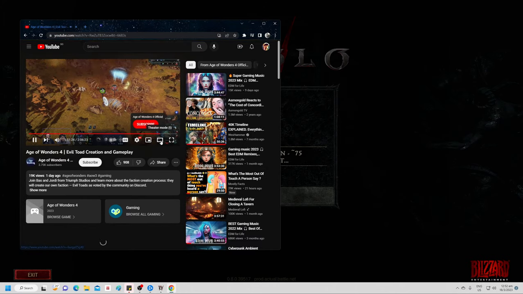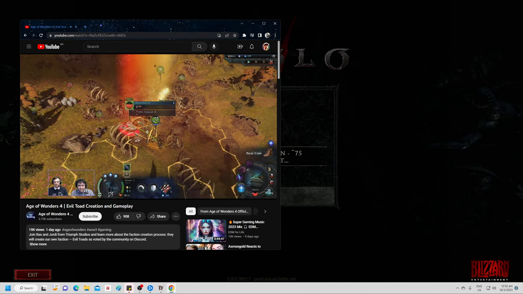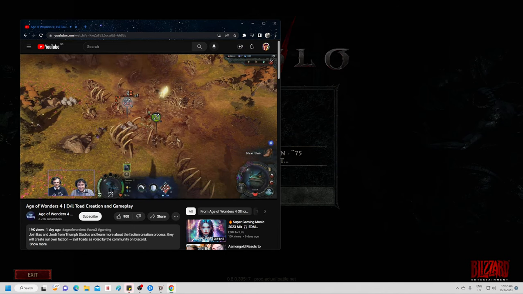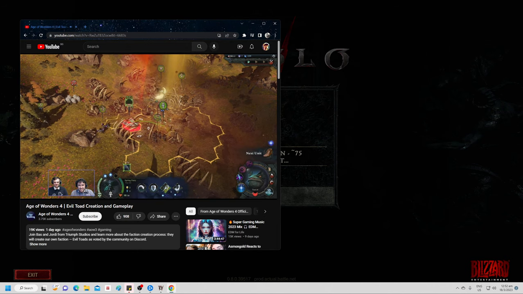As they lose heart, they see their comrades being pummeled aside by a crab and an angel man. A bone crab. Bone crab and bone angel man. Let's see.